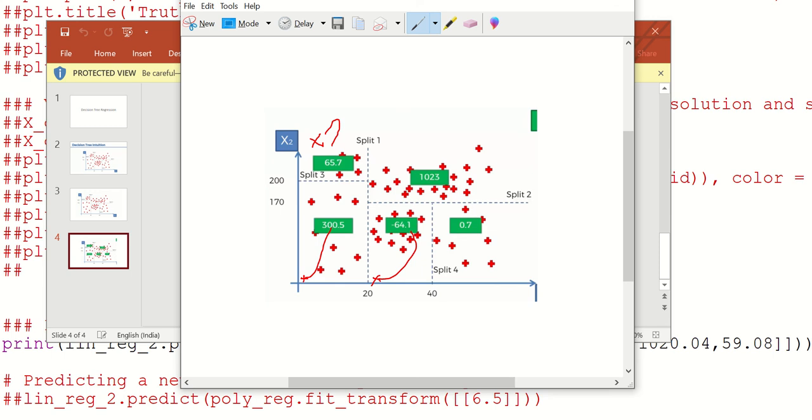Because if the groups are made very big, it will take all the points in the group as 64, so the accuracy will come down drastically. Whereas here the accuracy will be higher. Sorry, here also it will be low. So with this algorithm, if the point lies far away, the averaging will reduce the prediction accuracy.